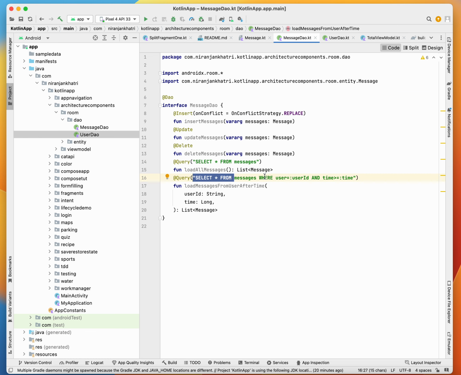Select from messages, where messages is the table, and the where clause indicates a restriction that we want to apply in our query. These are the restrictions: the user should have the same user ID and the time should be this time, right? This is how we create our DAO to perform the CRUD operations. Using this query we can filter messages from multiple users, right?